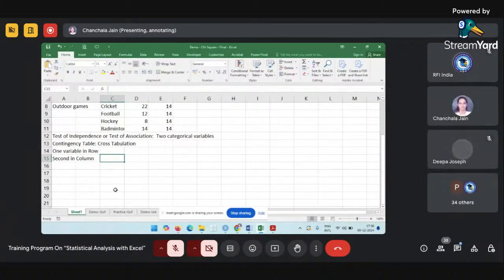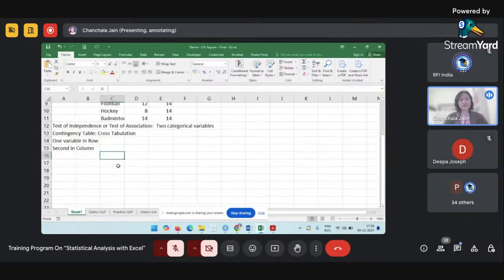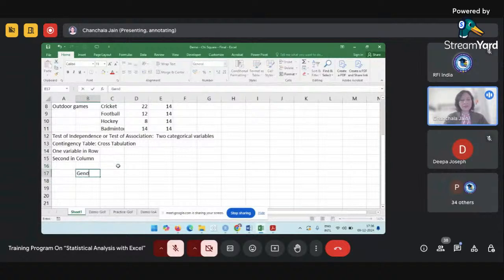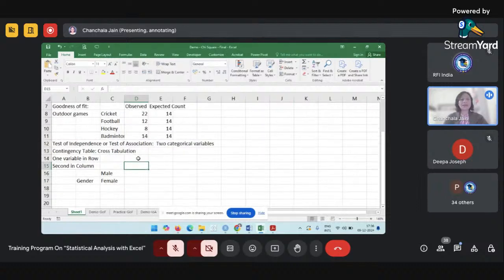Now, for an example of a contingency table, suppose I have a variable called gender, and we know there are two categories in gender, although there can be others, but we take only two, male and female. Suppose we ask the respondents whether they prefer to have tea.